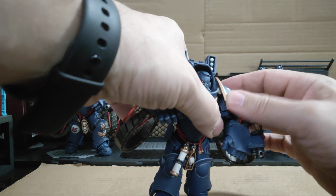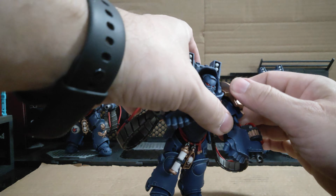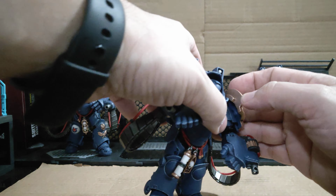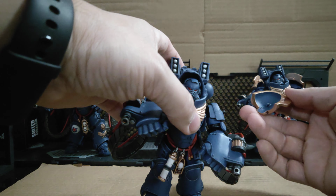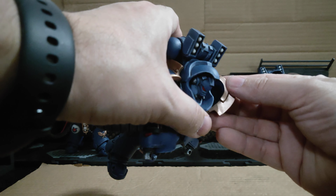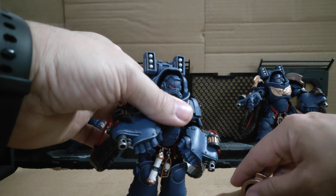Shoulders, they won't go all the way around because of the ammo part here. But you can see that this armor part is articulated on his shoulder, which is great. That should be a pop-off. There we go. And he's got his own little joint in there. Now, without that on, he'll have great articulation. With it on, his articulation will suffer slightly.